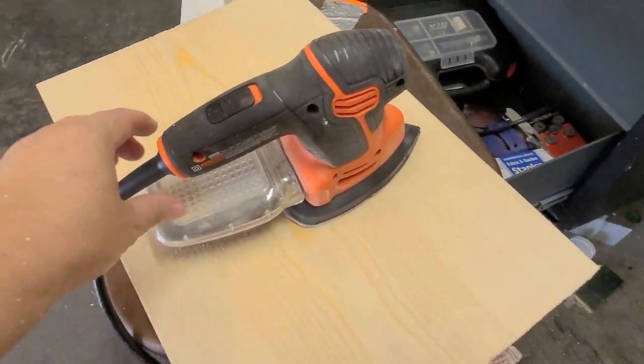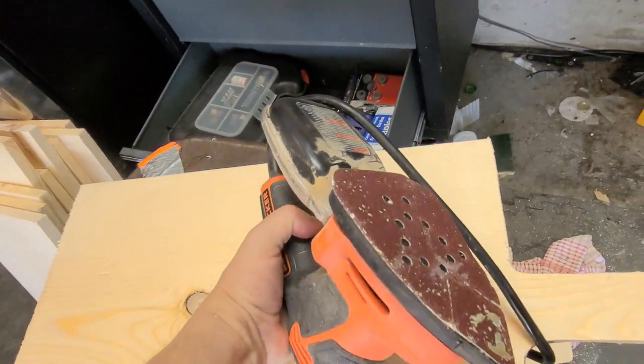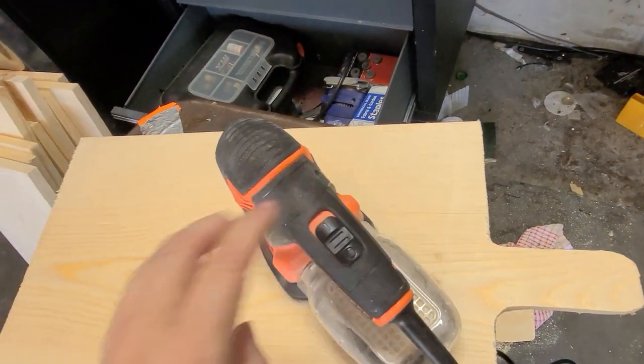I am actually using my Black & Decker. And it is an edge, like a triangle sander. And I'm gonna go ahead and sand this down.